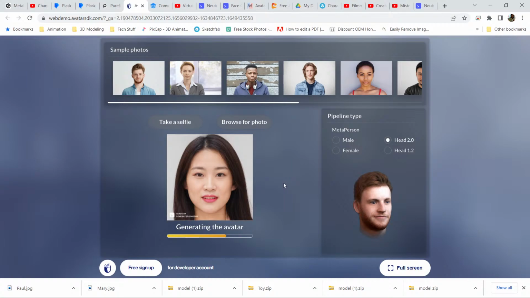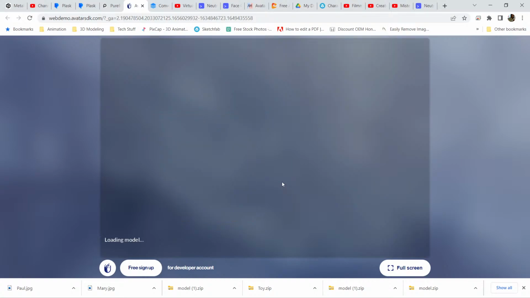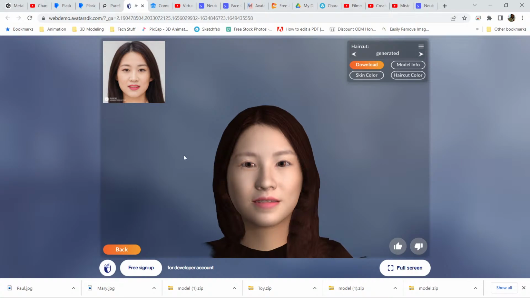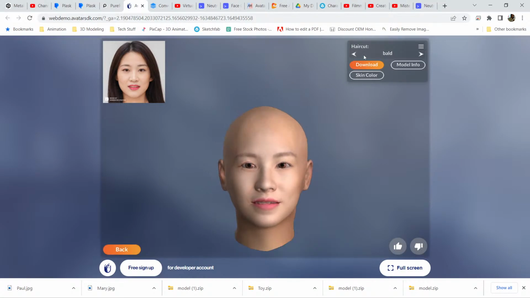Whoever chooses to watch, if you're experienced or not, experienced users should already know by now what I did. So this 3D model right here, head 2.0, you can change the hair. You go up here where it says head cut, and you hit the back arrow and it gets rid of the hair, so you can get the bald version. And this is the actual model version that you really need over on MetaHuman.